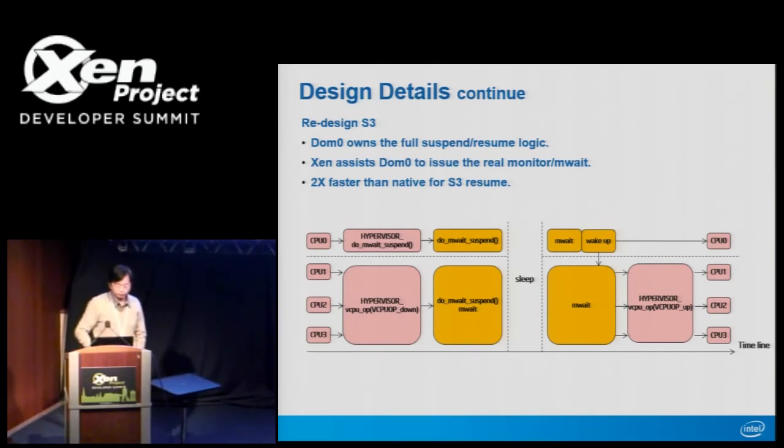When the user tries to put Android into standby, the boot CPU will offline the non-boot CPUs first. At that time, the non-boot CPU idle thread will call a hypercall, vCPU op, with the parameter vCPU down, that tries to put the CPU into a low power state. In the original design, that hypercall just schedules out the vCPU instead of putting the CPU into a real low power state. Once the non-boot CPU is in C6 state, CPU zero is the boot CPU. Then we issue the command to put the whole system into a low power state. Then the system will enter sleep.